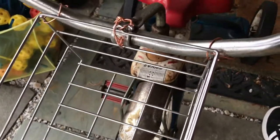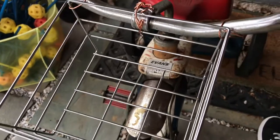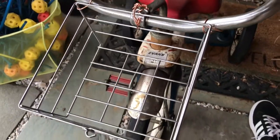On to the final touches. So I've attached the basket with some wire. It's not pretty, but you shouldn't be able to see it, so I'm not really concerned.